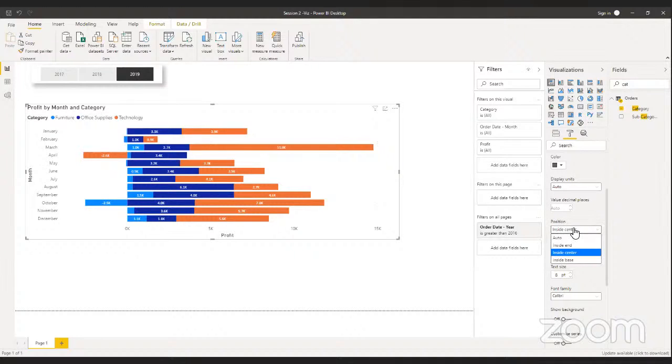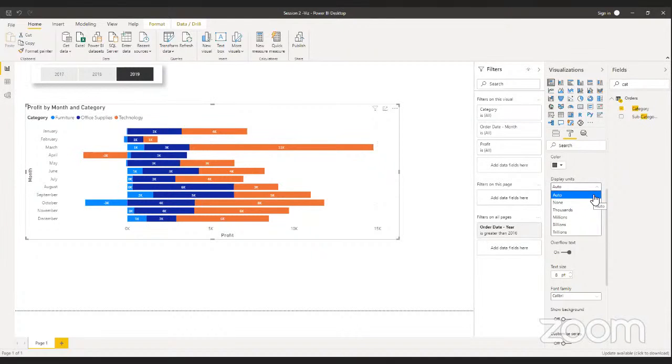So you have something called positions. This is used to change where you want to display your text. Like now, inside base, it is showing at the corner, or maybe the center. Such things you can do. And again, the decimal values that we have, we can decide that also. Maybe if it's very big values, you can show the K also. Now K means 1000. I hope everybody is clear with that. K means 1000. So the display unit can be auto. Leave it as auto if you are not sure.